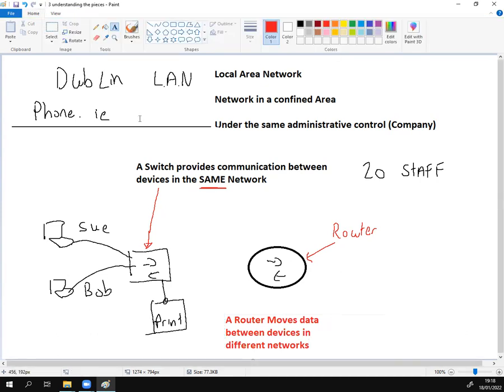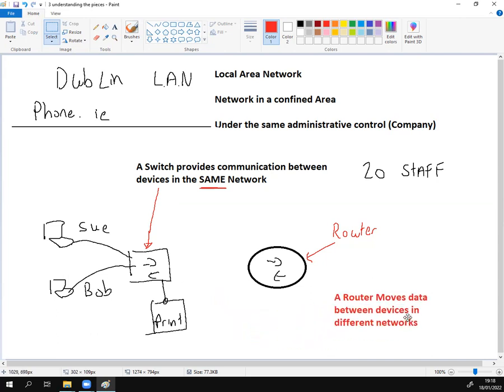If there's one thing I want you to remember today, and there's probably lots of different things I want you to remember today, it is that one there. A switch is the same network, a router is different networks, okay? Because when we start moving into more complex technical things like VLANs and HSRP and VRRP and some of that good stuff, you need to go back on this. You need to touch off this. What does a switch do? A switch provides communication between devices in the same network, while a router is in different networks.